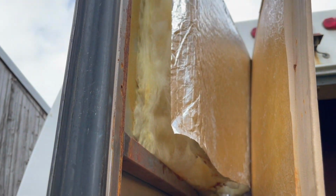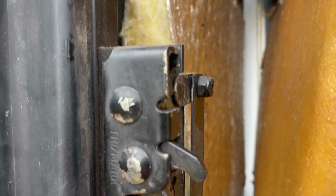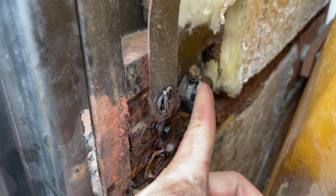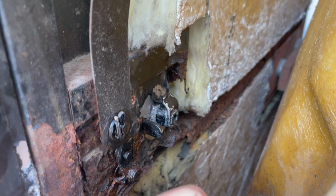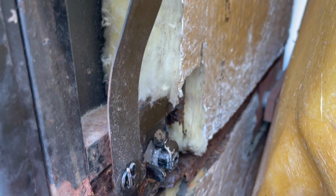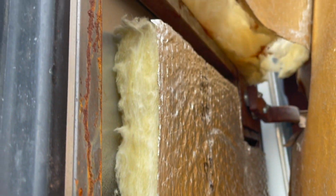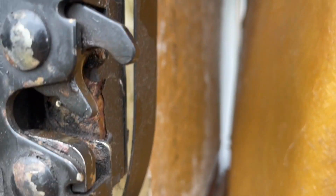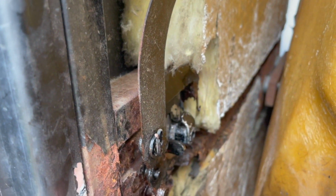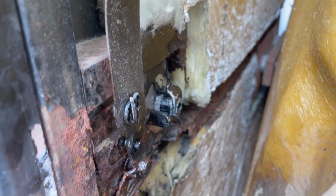All right, so I got most of this peeled back. So it'll give me enough room to get in there a little bit and start working right here on this piece so we can get it to move. Hopefully we'll get that all moved, and then honestly, I'm gonna look at probably doing some different things with insulation, considering it's not even covering the whole back. But I think we'll be able to get this thing at least working for now.